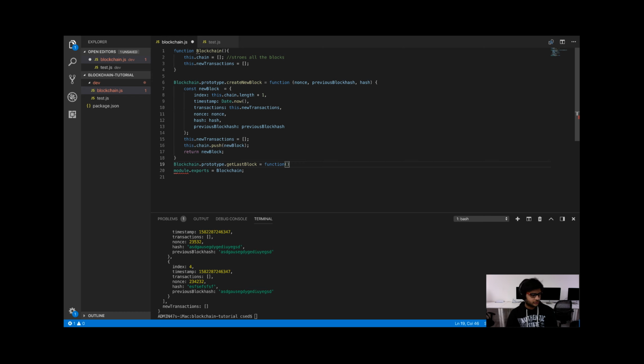So in this function, I'll just return this.chain[this.chain.length - 1]. As you can see, this will give us the last block in our blockchain.